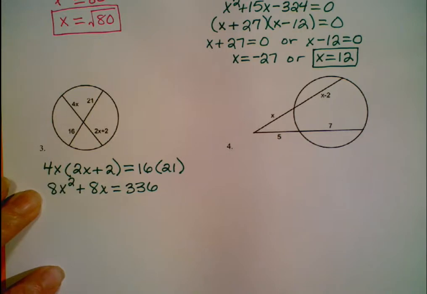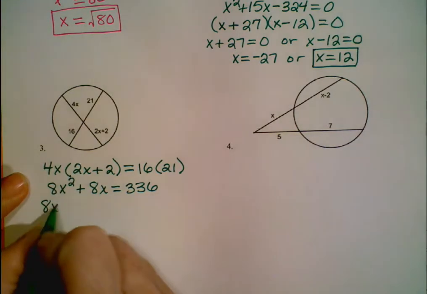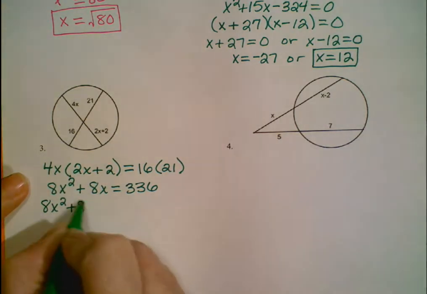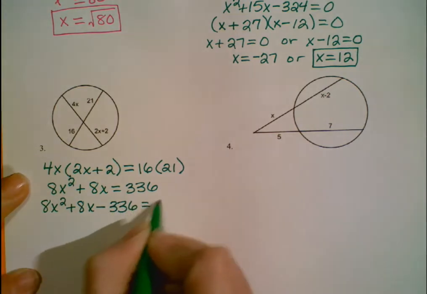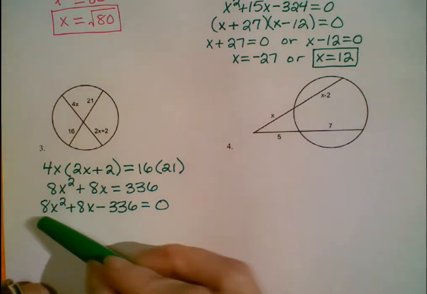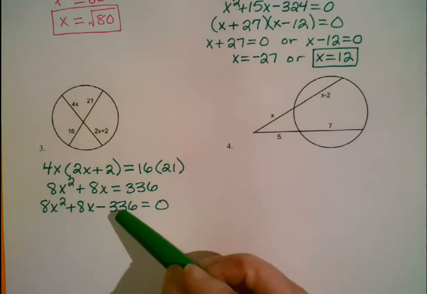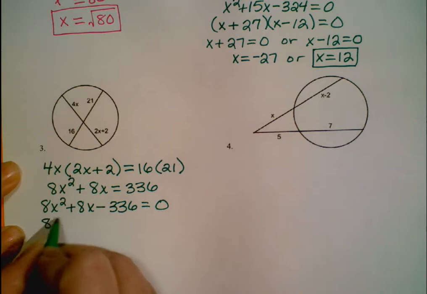All right, so to solve our quadratic, we need to set it equal to 0, which means subtracting 336 on both sides. I'm going to leave this side in descending order. Minus 336 equals 0 on the right. Once we have it set equal to 0, we look for a common factor. So let's see, these are both divisible by 8. Is 336 divisible by 8? Yes, sirree, it is, 42 times. So I'm going to go ahead and factor that 8 out.